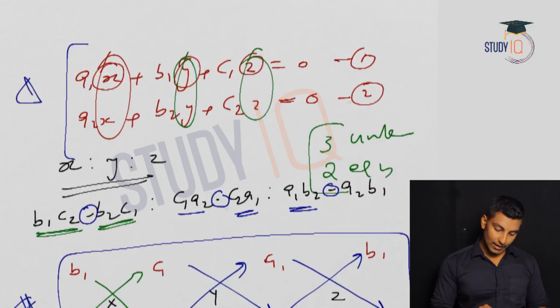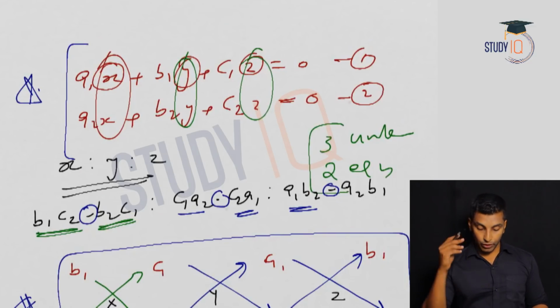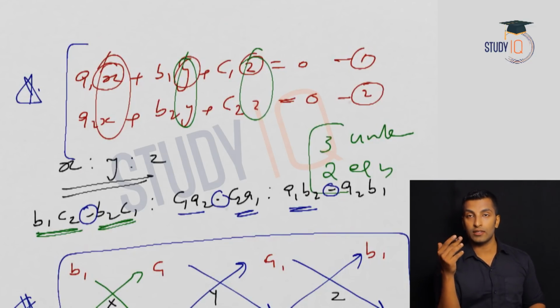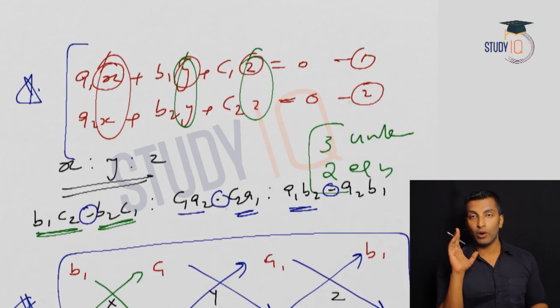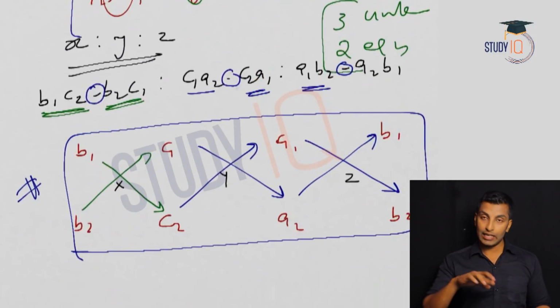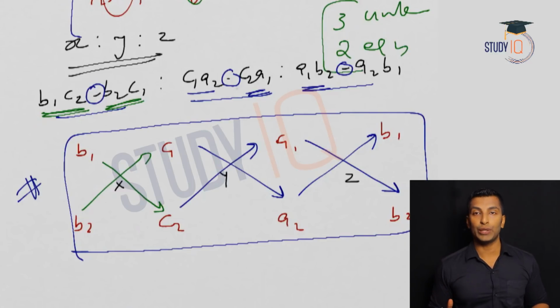In CAT exams, you can get questions like this. You get two equations and three unknowns. I told you that you cannot find x, y, z by only two equations; you need a third equation, but still you can find the proportion or the ratio of x, y, z by two equations. This is how you do that. I hope this is clear for you. Now, another very important point. See, this is a very important point.